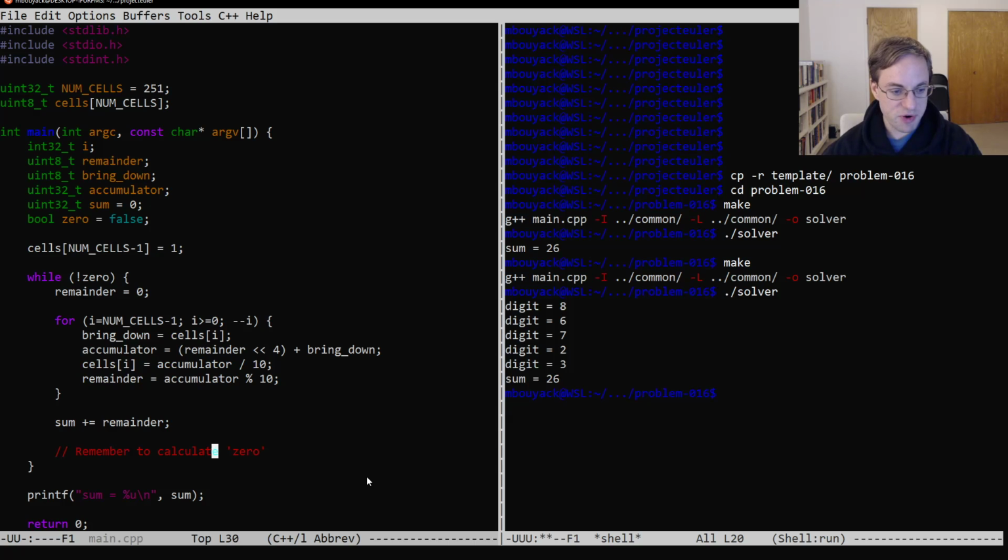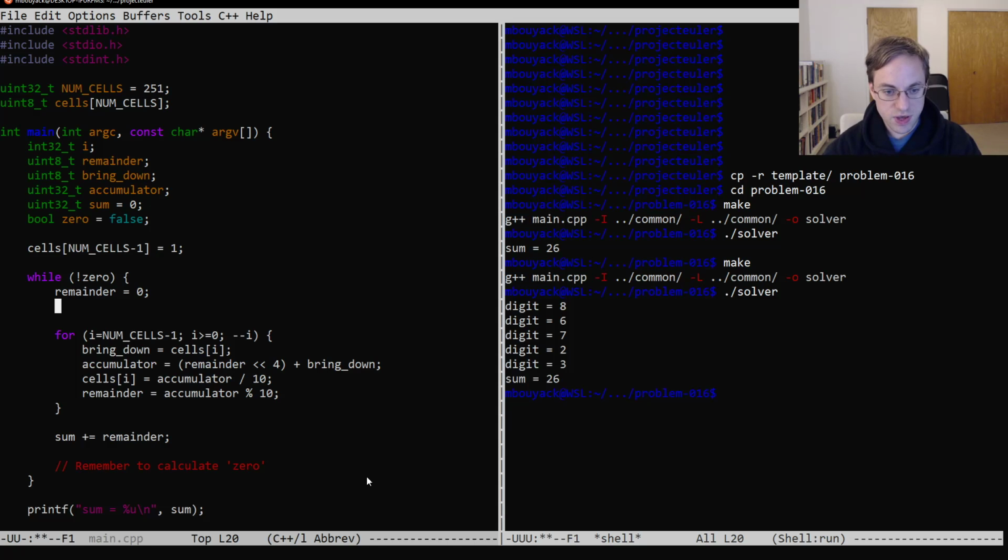Okay, now we have our note here saying remember to calculate zero. The way we'll do that is if any of our values in cells are non-zero, then our number is non-zero. And so we want to start with zero equals true, and then if any value is non-zero, we'll set it to false.